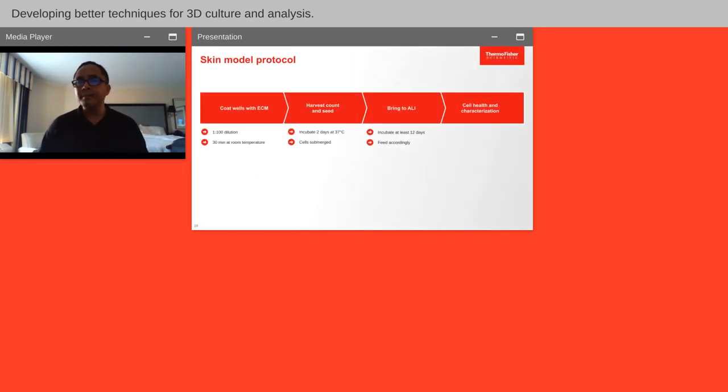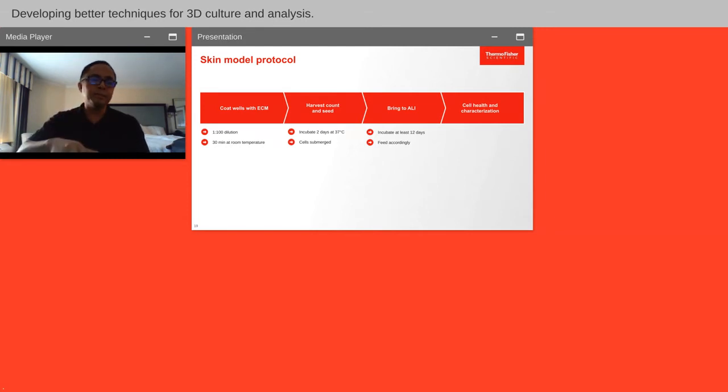So the skin model system has an application note. We'll just walk through a little bit of the protocol to generate it. You start by coating the insert with some protein coating matrix and ECM for about 30 minutes. And then you're going to seed adult keratinocytes on top and let them sit submerged, with the cells submerged underneath the level of the media for 2 days to let the cells set onto the insert. After 2 days, you're going to bring the media level down to the air-liquid interface, or ALI level, which is when you put the media just at the bottom, to the level of the insert bottom.